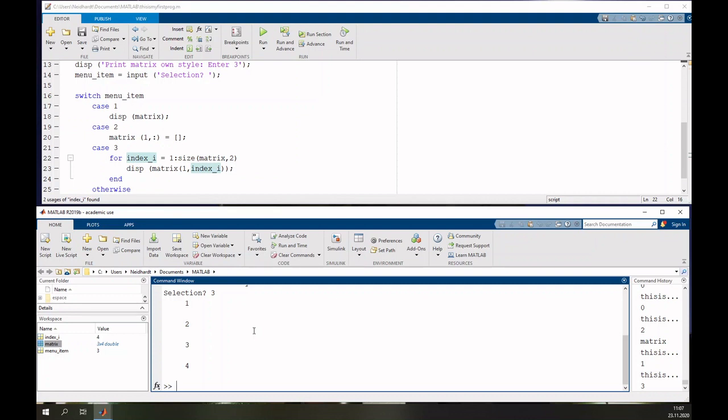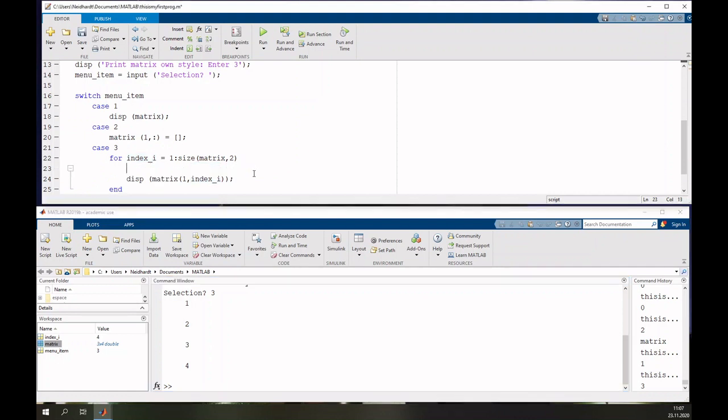Now we want to print the whole matrix. So let's do a nested call. We push a second for loop into the first one with index j equal 1 to size of matrix.